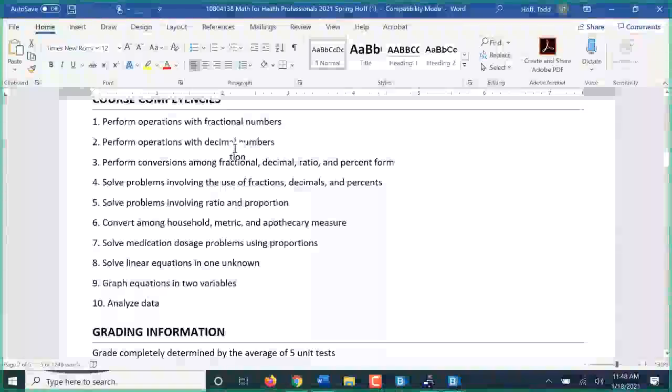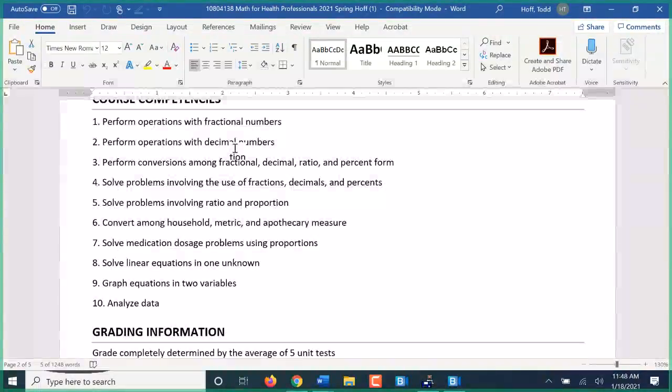So for our competencies, we start out with the first unit. I ask you to indulge me on the first unit because it is a review of basic math. We do it for a couple of reasons. One is we find that many students who struggle with the higher level concepts do so because they didn't really learn what's going on with the simpler, basic topics. They learned how to do it, when you see this, you do this, but they didn't learn why. So we'll take a little bit of time to talk about why.